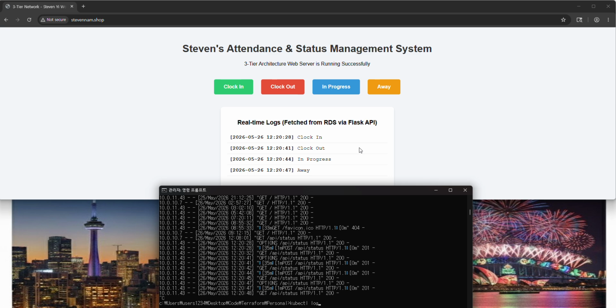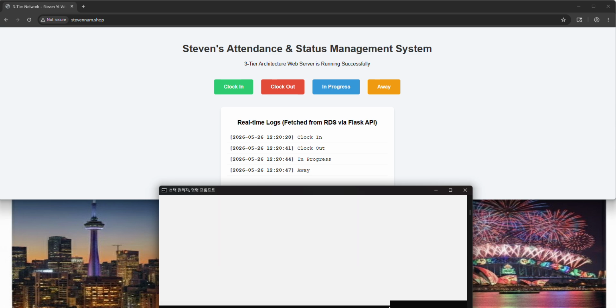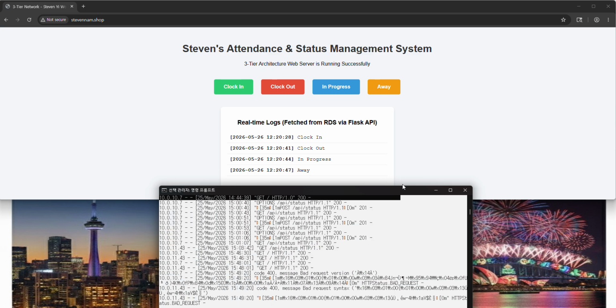Wait a sec. kubectl exec, and the backend part. I copy the status backend.